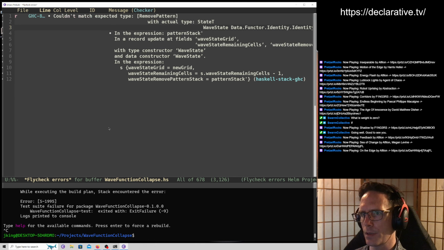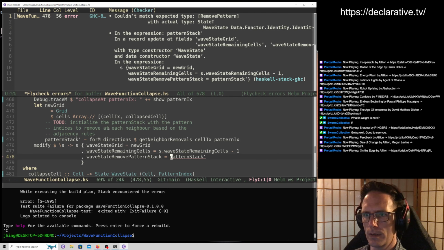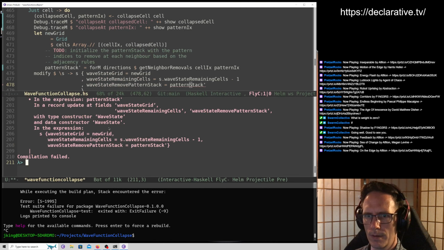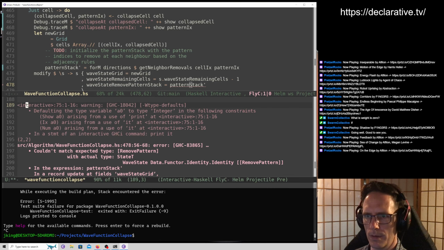Unfortunately, with this font size, it goes way up to the right, and for some reason I can't roll over there. Okay. Maybe we can print it out this way. There we go. Yeah, it's list remove patterns, and I think we're going to have to bind this.